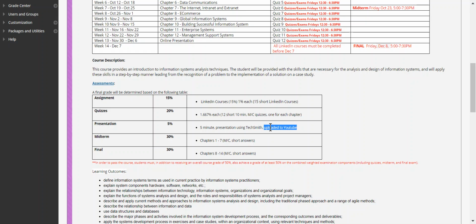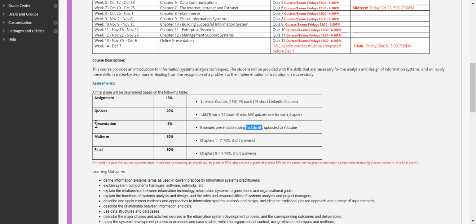So you can create a YouTube account. If you have a Gmail account, you'll already have one. All you have to do is upload it and send me the link. TechSmith does have a repository. You can post it there, but it only lives, I think, for 30 days, which shouldn't be a problem for the purpose of this video because your assignment would be marked soon after you submit it.